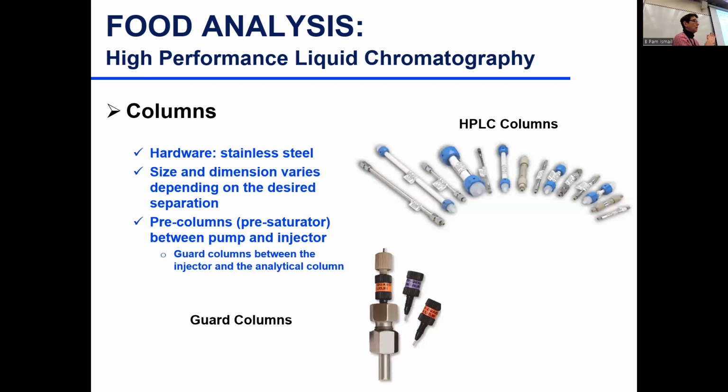And if they get saturated, then impurities are going to go into the column, and also you'll see back pressure on your column. You see your pressure going up. The first thing you want to do when your pressure goes up, you want to check if your guard column is the cause of that back pressure. You remove it, you try it again, and if it is the cause, then you just change your guard column. Usually, rule of thumb, with every column, you buy 3 guard columns. So you change at least 3 times, and then maybe your column is about to retire after that. So that's the function of guard columns.